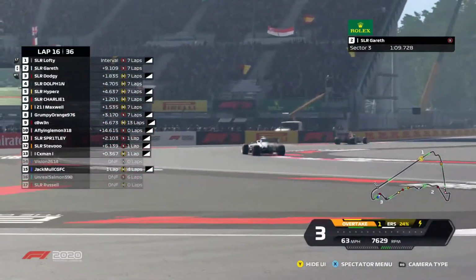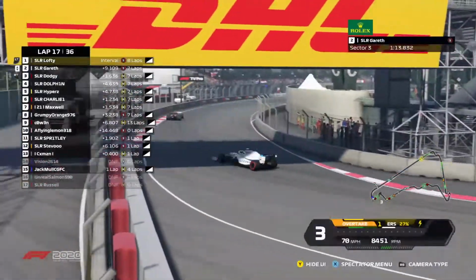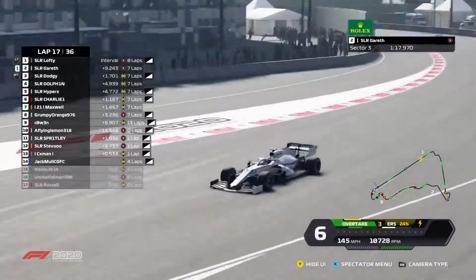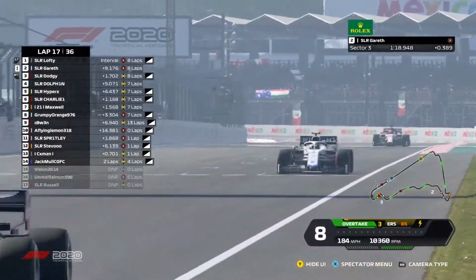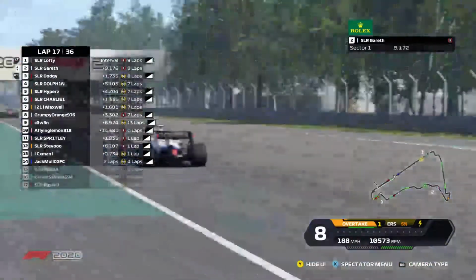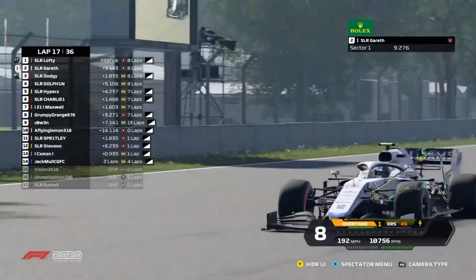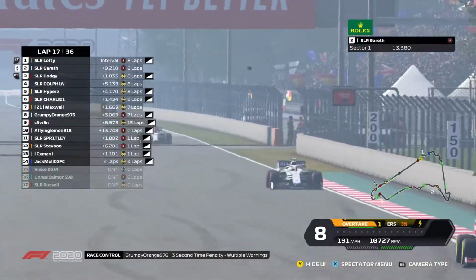The gaps are quite healthy. Everybody's kind of just running their own race now, albeit it's 1.2 between Hypers and Charlie, and 3.2 between Maxwell and Grumpy Orange. They are quite spaced out, Mercs, as we're about to approach the halfway point. Yeah, I think this is one of, well, a class of what now at front for Lofty. Not the most exciting thing.